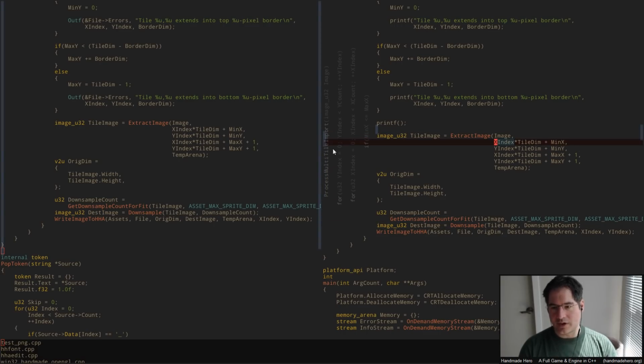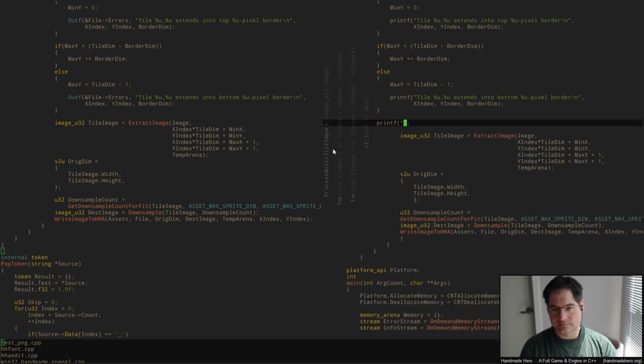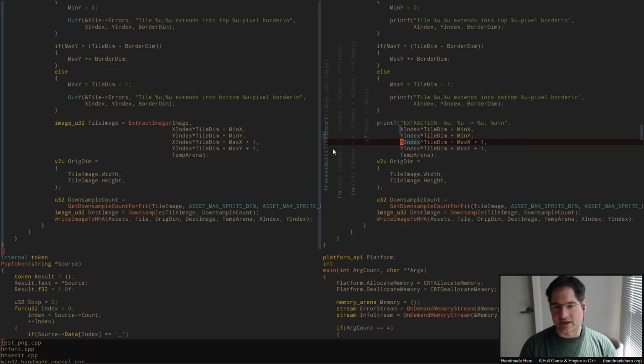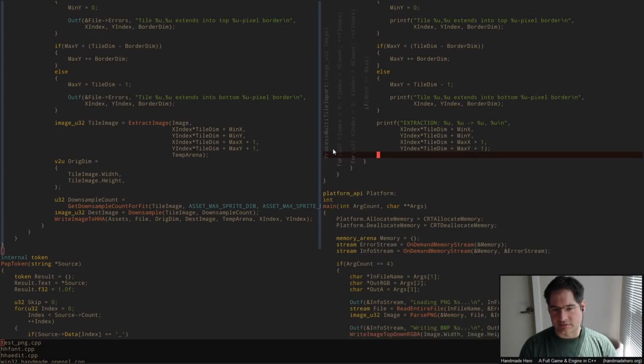So really all that has to happen is I just have to say whether or not we would have extracted this tile, right? Because if we got in here, we would have done so. And so then what we want to say is this stuff here is the extraction. It's like that, I think. And then I can just literally keep this math as it was being done previously, and get rid of all of this.